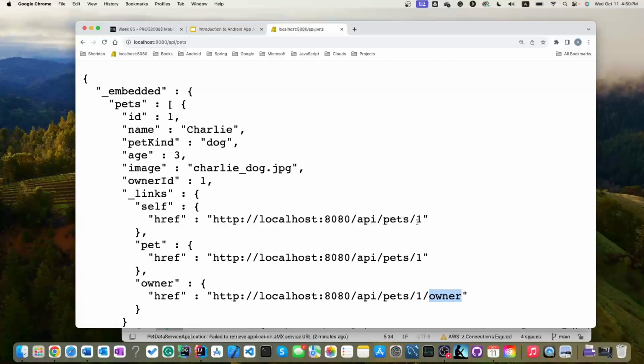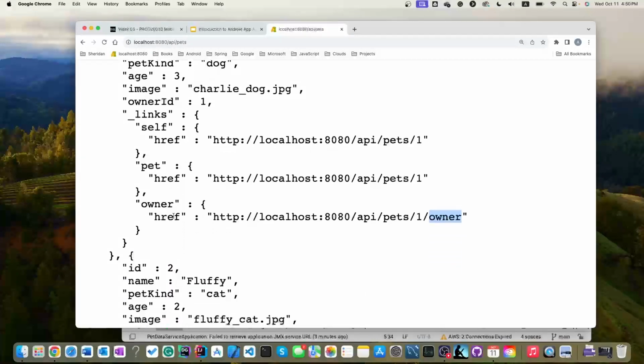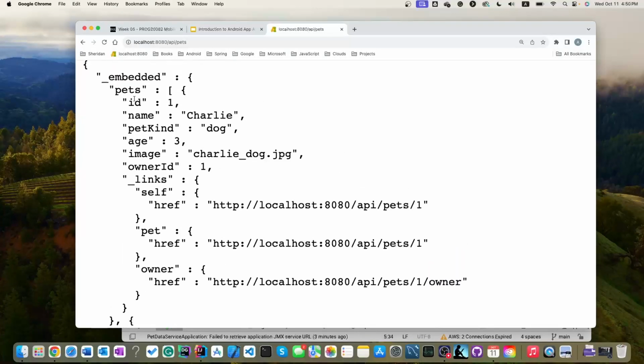It will be owner/ID, and in this case it is clear. So they decided to avoid duplication of the same information. But I decided, let's put it explicitly. There is also some information that the program is ignoring. What is it ignoring? It is ignoring this stuff. It is ignoring the owner ID, and even ID is ignored.